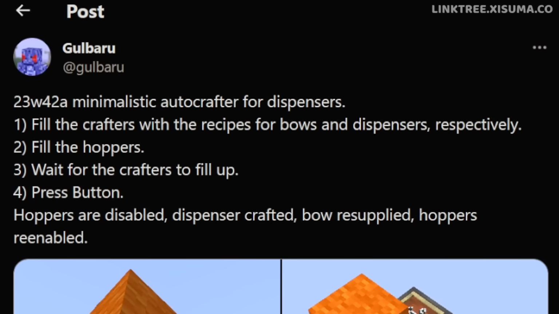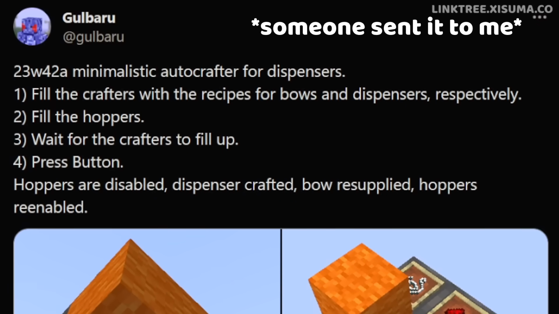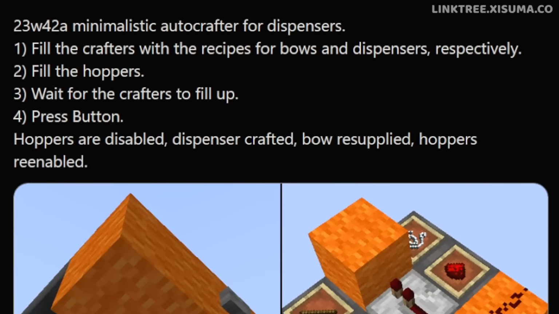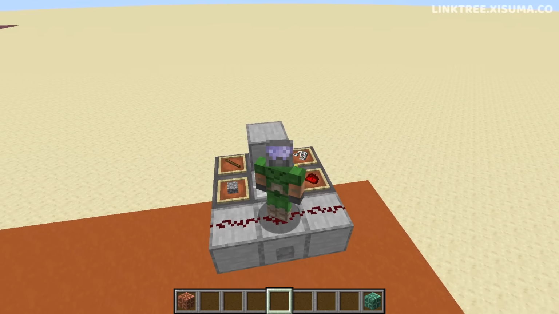This is all thanks to Gulbaroo, who sent me this tweet showing this design. So thank you for sharing that redstone with the community. It is an awesome, snug little contraption. So thank you again, Gulbaroo, for sharing. Their tweet is in the description box if you want to go say thanks and interact.